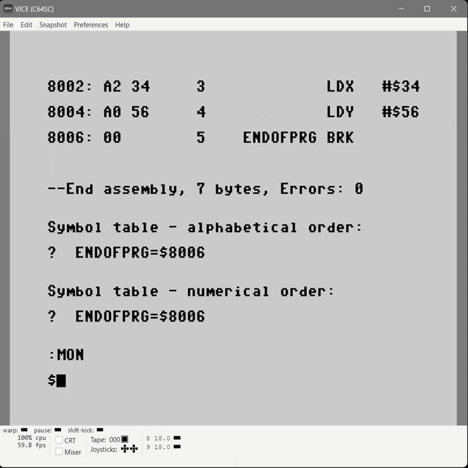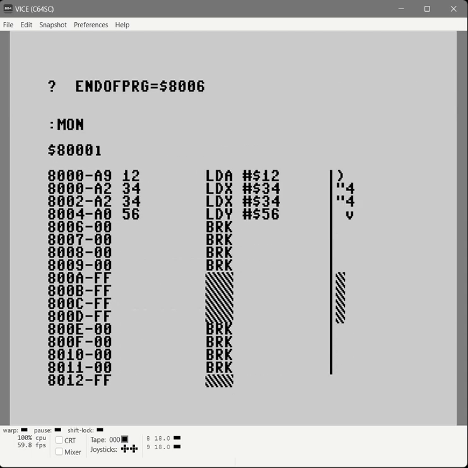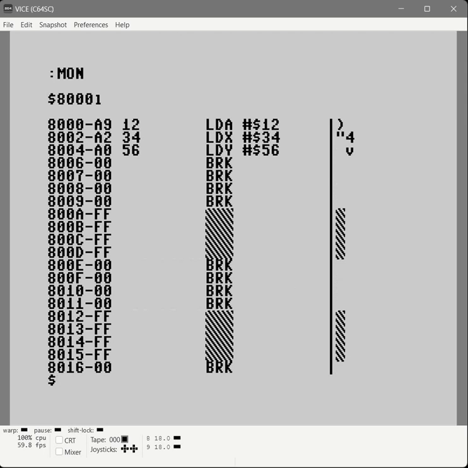And now we're in a machine language monitor. The monitor has a dollar sign prompt. It can list or disassemble, if you will, the code that's actually in memory at $8000 by typing in 8000 L for list, and we can see our assembled code in memory. Here we can see the 1, 2, the 3, 4, and the 5, 6 that it loaded values into, followed by our break command. So now let's run it. We'll just do an 8000G to run it.